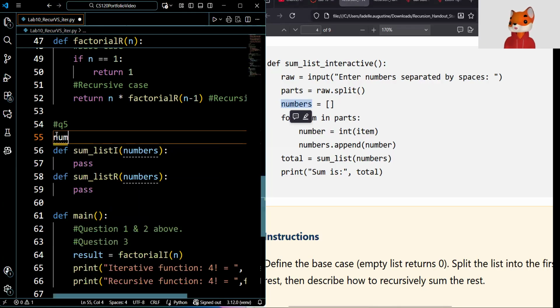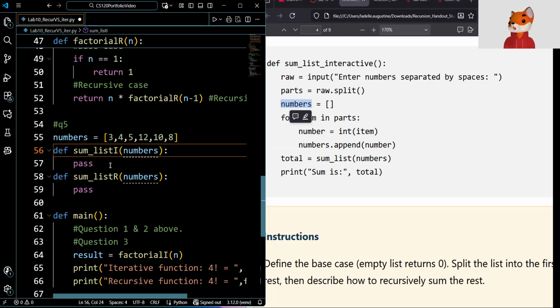If you were writing it out on paper, you wouldn't have to worry about this, but if you're coding it out, you need to code it in this way. So numbers, and we're just going to add in 3, 4, 5, 12, 10, and 8 here. These are some random numbers that I just came up with, okay? So now that we have numbers here as a list, we know that that's going to get passed into both.